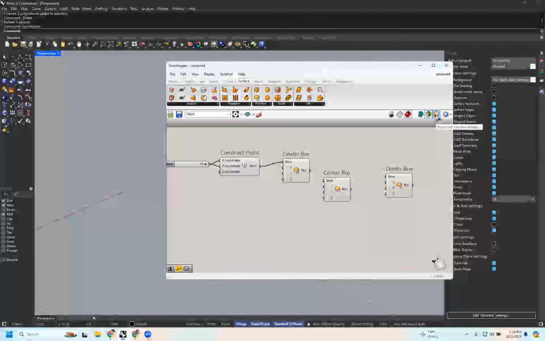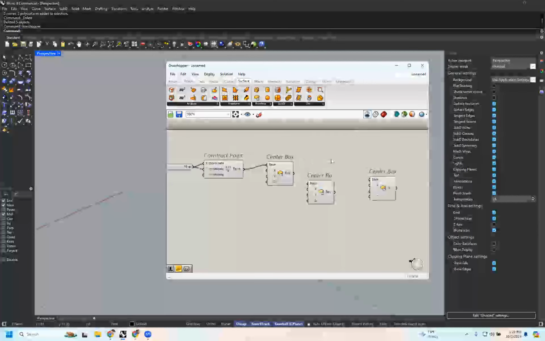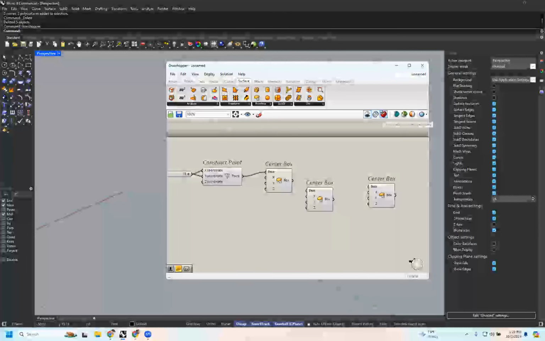Note that the preview is drawing graphics in Rhino. So if you have a really, really large project, generally you'll want to learn how to work with preview off, because drawing objects takes a few seconds. If your definitions are getting a little sticky, that's one way to save a little bit of time.